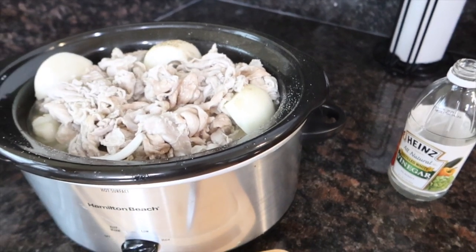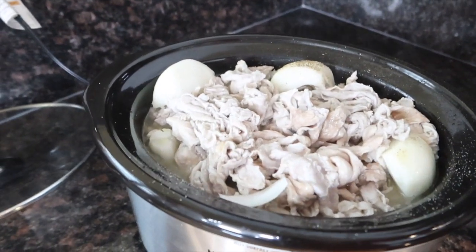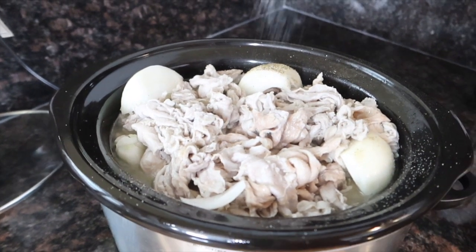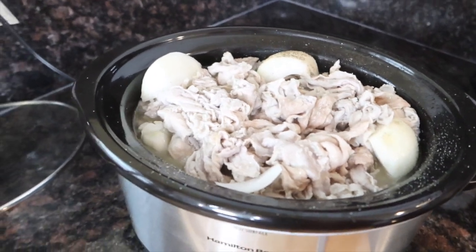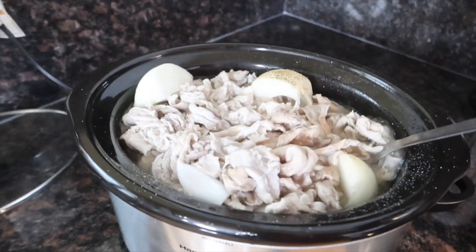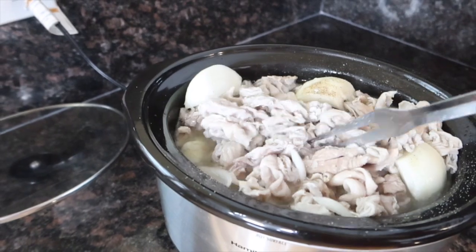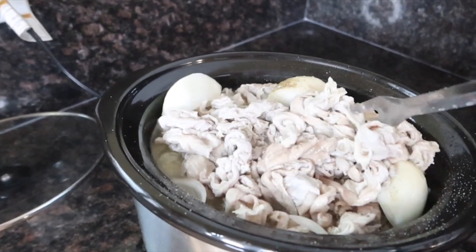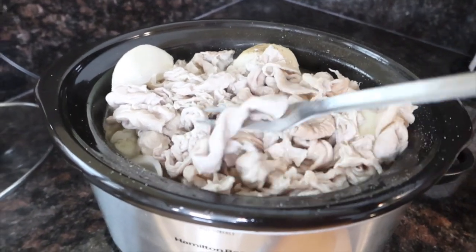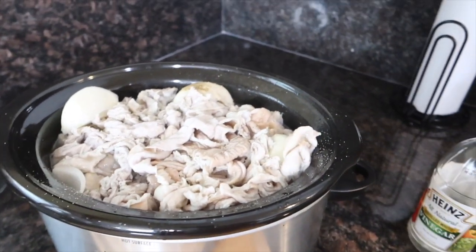You know what? I'm gonna go ahead and add just a little bit of salt to it right now. Regular white table salt, plain salt actually. Just a little bit, just enough to kind of coat the top. And that's it, guys. If you are cooking chitlins for the holidays, even if it's not for this holiday, if you decide to cook them for the next holiday, do it like this, guys, because you cannot go wrong. This is a whole entire crock pot full of chitlins. And I'm just gonna say this, it's definitely going down at the Cryer family's house this holiday.